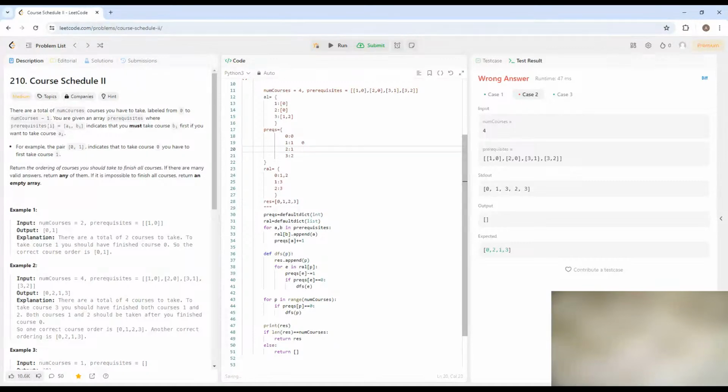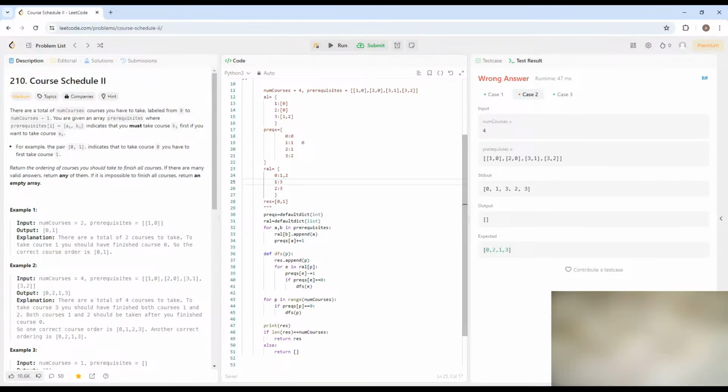So first we take 1 and we decrease prerequisites for 1. And if prerequisite is 0, which it is, we call DFS. We add 1 to results, and then for every 1 connection, which is 3.